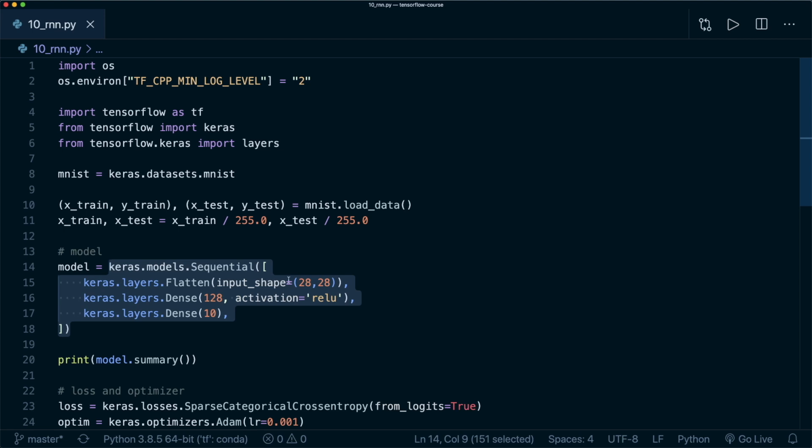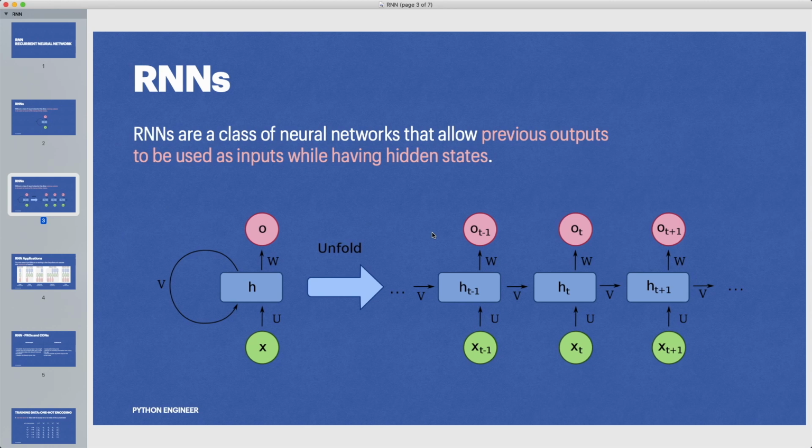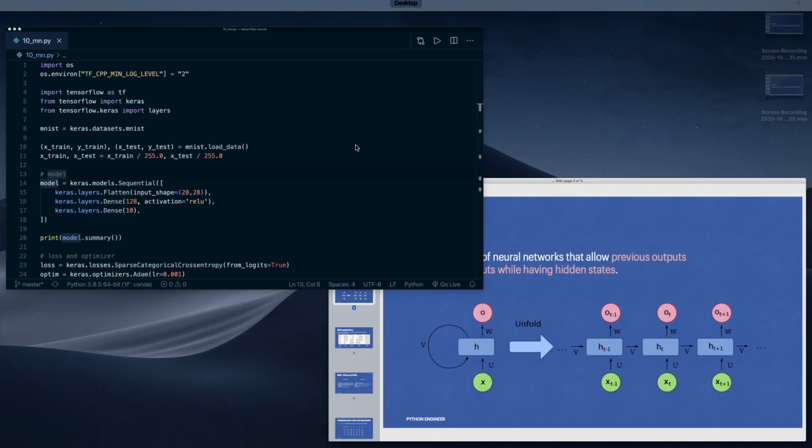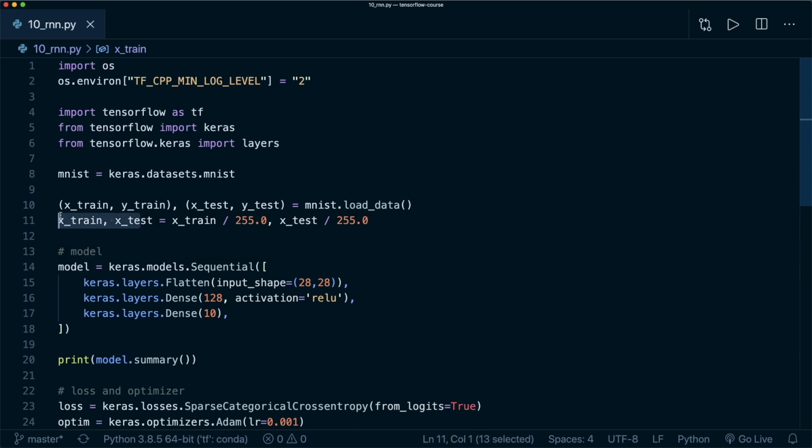So as I said, when we deal with RNNs, then we deal with a sequence here. And in our case, we have images, but we don't have to change our data set. We simply have to treat our images as a sequence now. So right now, our images have the shape 28 by 28, so 28 times 28 pixels. And now we treat it as a sequence.